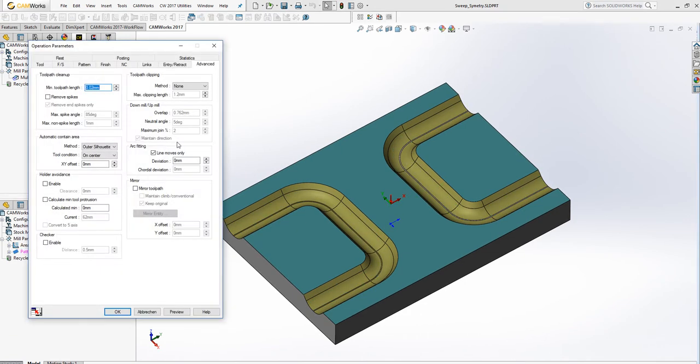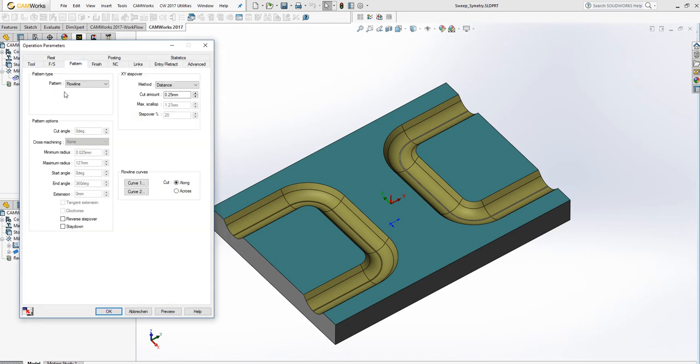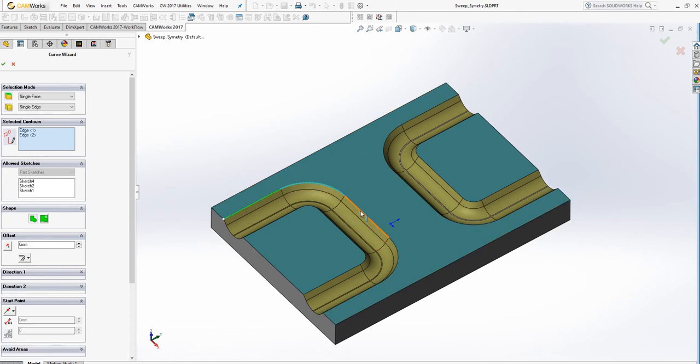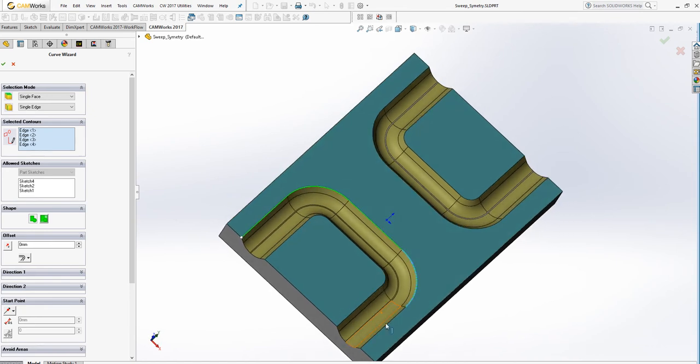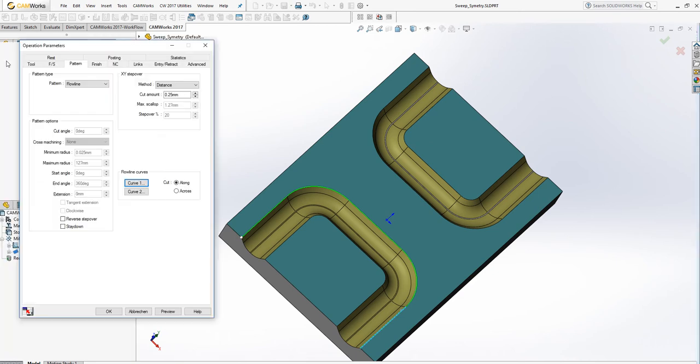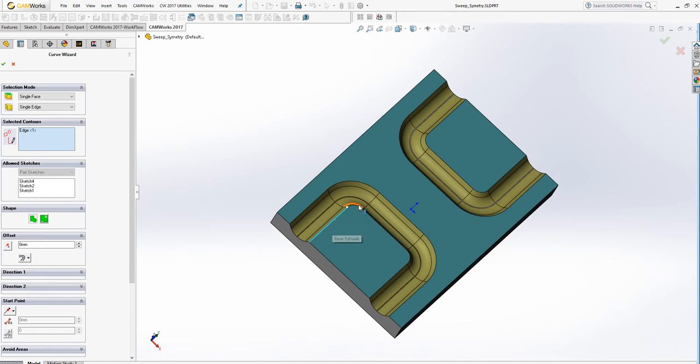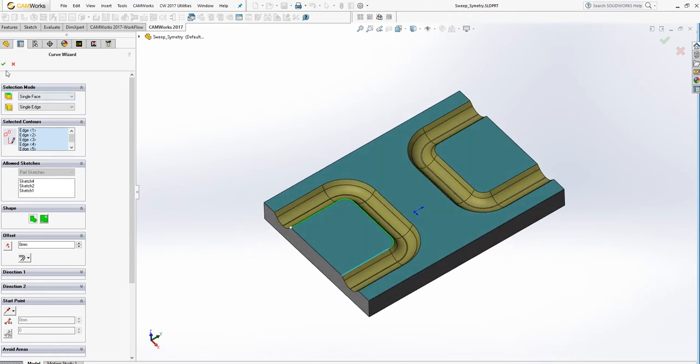let's go into the finishing options, and I need to have a toolpath along that shape. So I just select flow lines between curve. And I select first curve. Okay, just notice the start of the curve, which is here. Then second curve. Starting point is also in the same location. I say OK.